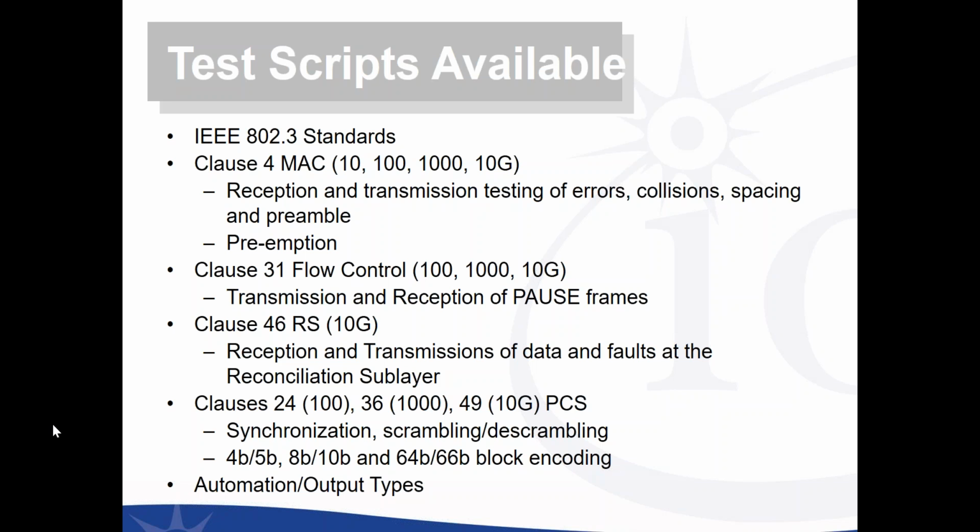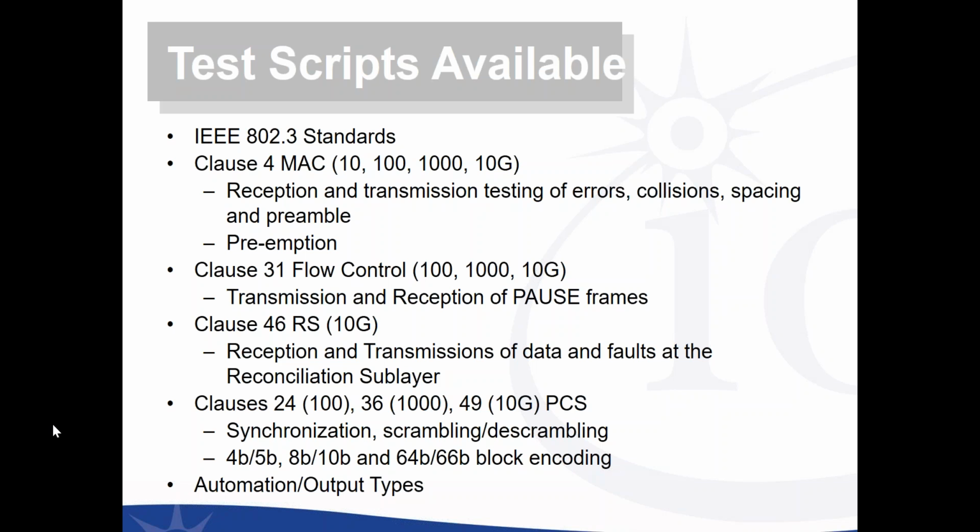For our 10 gig bitfire, we also have clause 46 RS, or the reconciliation sublayer, which is a 10 gig technology for the detection and transmission of faults on a connection. And then we also have test scripts available for 3 different PCS clauses, including 3 different types of block encoding.